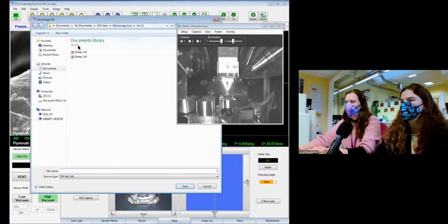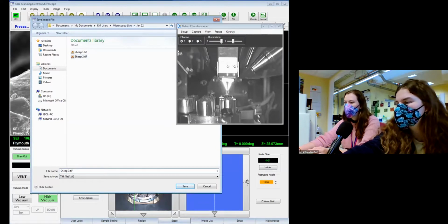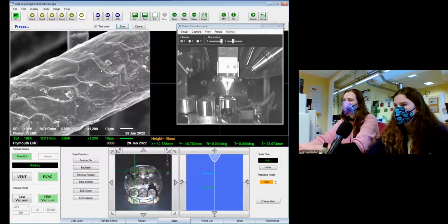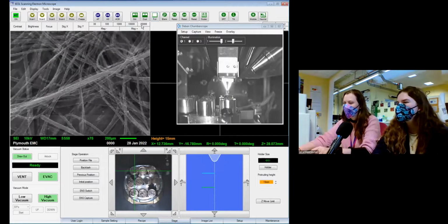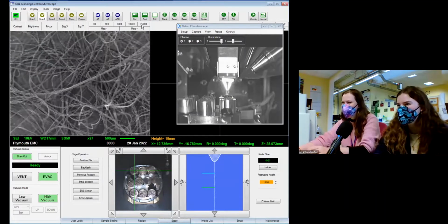Nice. Perfect. Show that sheet 3, please. Very organised today. We are indeed. Trying to work out what type of hair it is. It's probably gonna be a nightmare if we don't label it right.